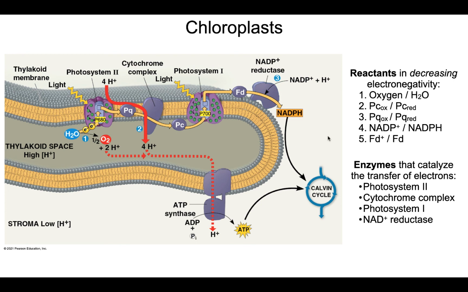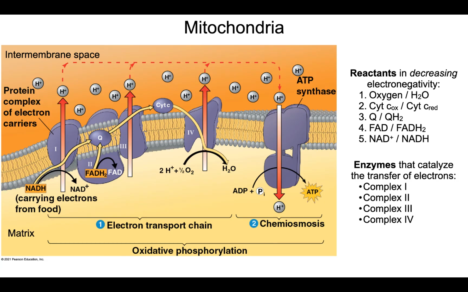All right, so our final electron acceptor in chloroplasts is NADPH. The electron donor in chloroplasts is water. Right? That's completely reversed from what we saw in mitochondria. In mitochondria, the initial electron donor is NADH, and the final electron acceptor is oxygen, making water. In mitochondria, they're opposites of each other.